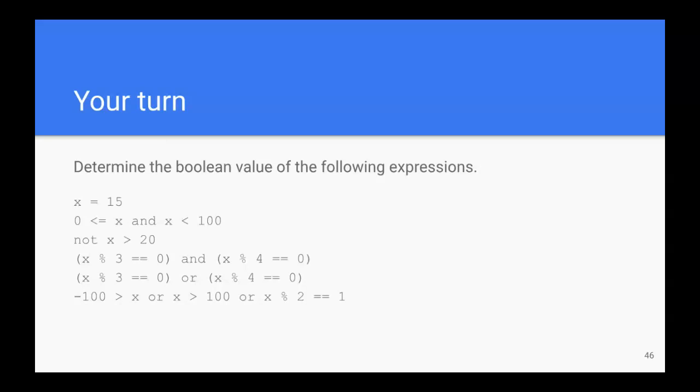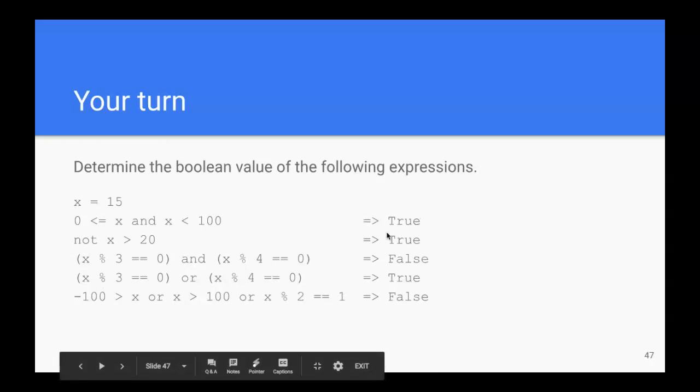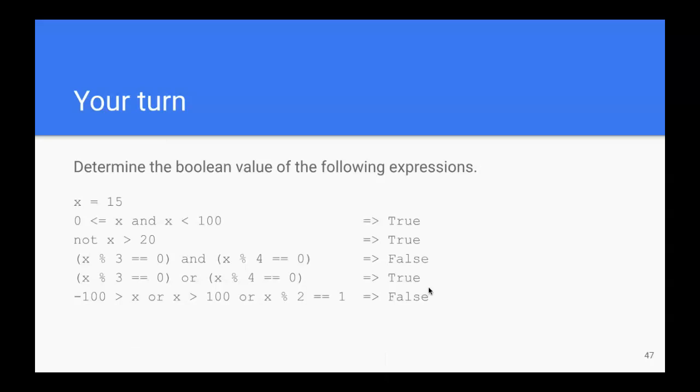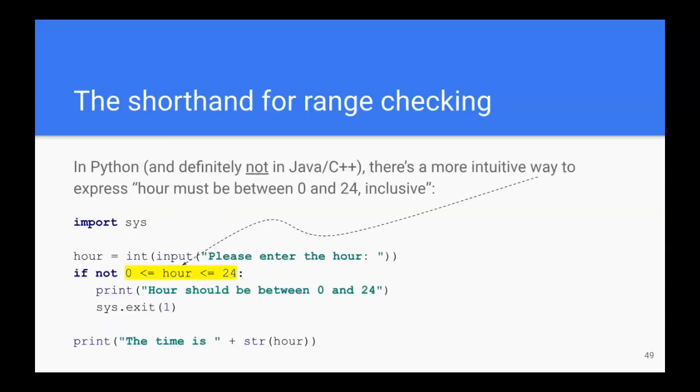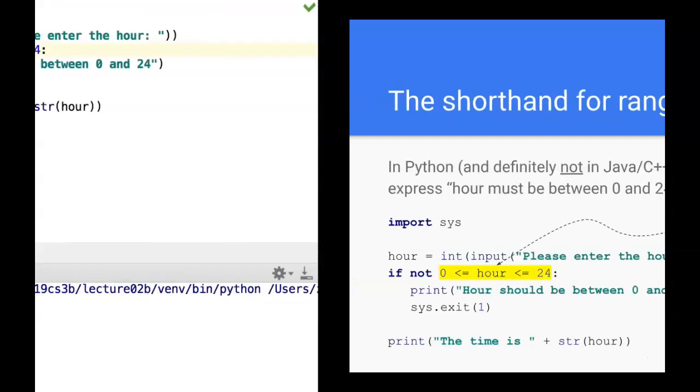Okay, so hopefully you've done this by hand, and here are the answers that I came up with. So hopefully yours match mine, and if they don't, go back and try to redo them. And if I make a mistake, please let me know. And then change the x to a different number and do this whole thing again and make sure you still get it right. For this, I don't have the answer key, but you can easily obtain that by doing these things in your Python interpreter.